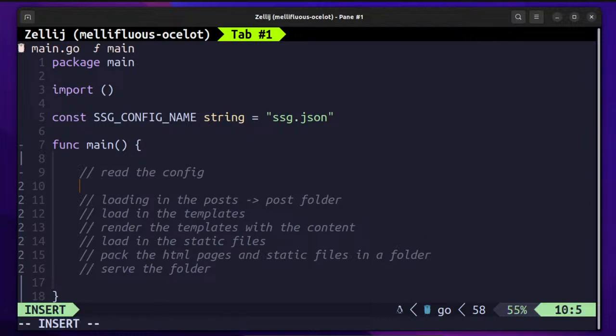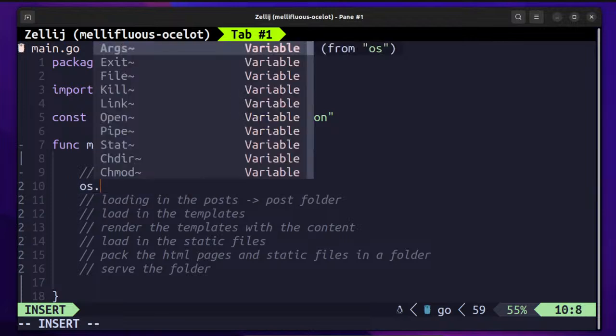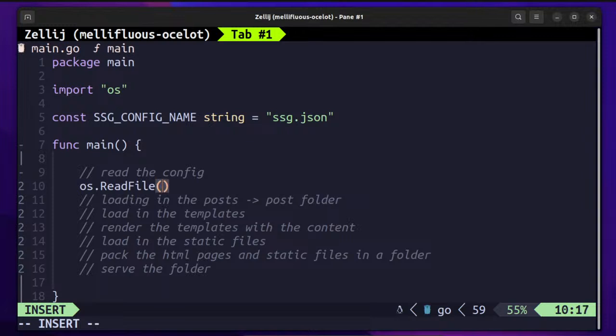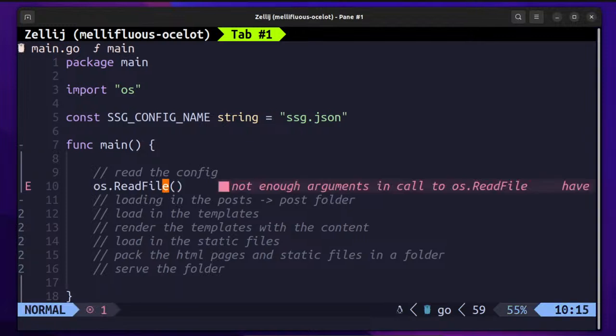We are ready to start this now. We read the config. So how do we read a file in Golang? This is a JSON file, so this should be with os.ReadFile, right? So the read file gives out two outputs, that is the bytes and the error.